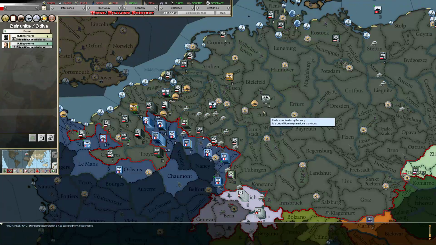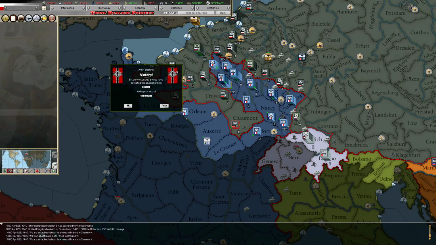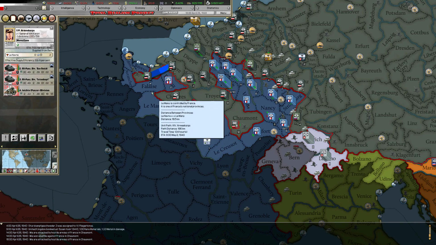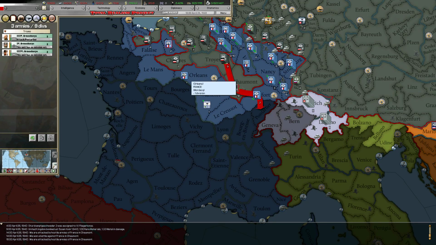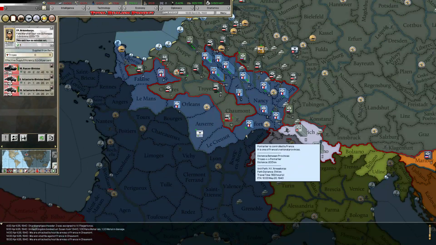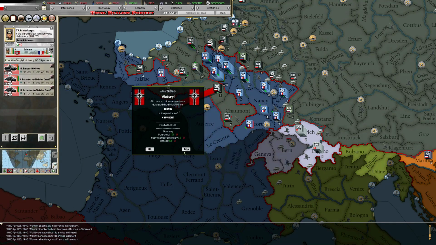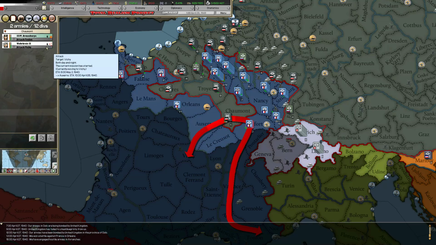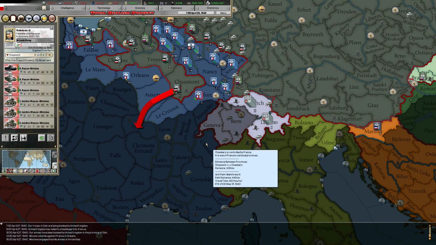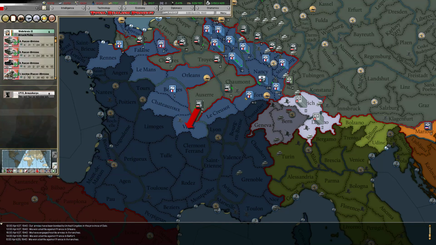There we go, another Stuka. More garrison divisions. Head for Bordeaux. Right, we'll split off one division. Oh, we'll split off the mechanized and a bit of armored.